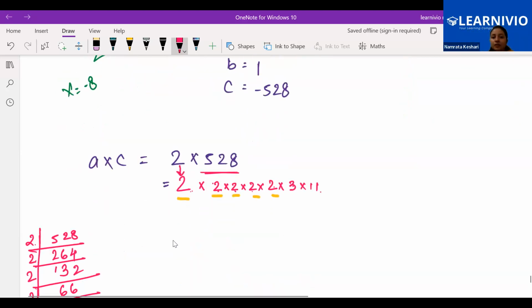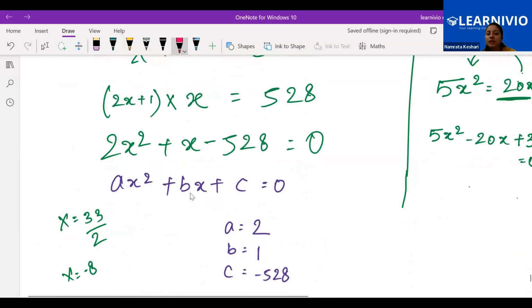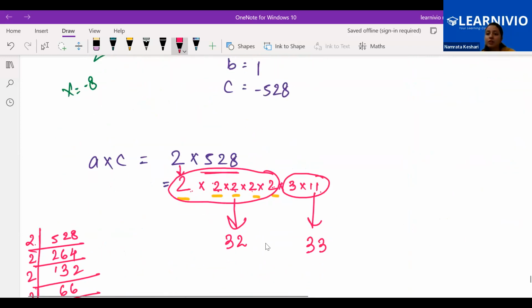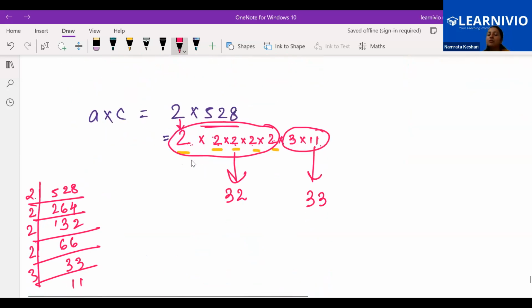So let's see what we are going to get. Suppose these two I have kept together, these two made a team and this all made a team. Then what are we going to have? 2 into 2, 4, 2 times 8, 2 times 16, 2 times 32. Multiplying all of them together, I am getting 32. And from here, I am getting 33. Can you see? Added together or maybe subtracted together must give the middle term. What is our middle term? It's 1. Can you see 32 and 33? When we do the subtraction, we will get the middle term 1. Yes or no? Yes, ma'am.